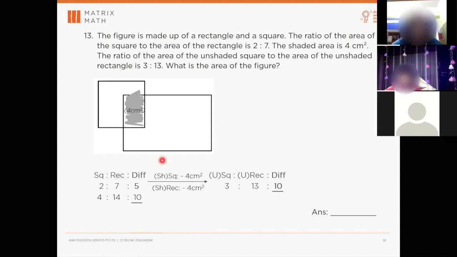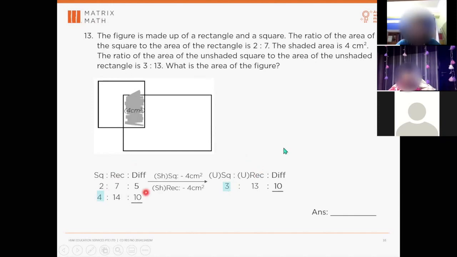Okay, so now you see this whole question, we can only start by using the 4 cm square to find out how many units is 4 cm square. Correct or not? So you can look at the change. The 4 is the change. So you either use the square or the rectangle to find the change in units. So what's the shaded part units here? Remember just now I said square minus shaded gives you unshaded. So what can I do with the 4 and the 3 here? 4 minus 3.